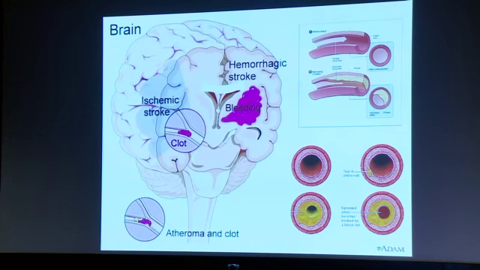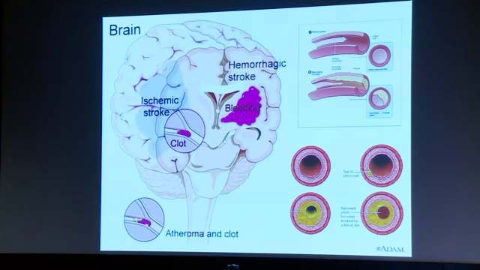The strokes that I'm talking about tonight are caused by blockages in the arteries in the brain, either caused by a problem in the artery itself or caused by a clot flicking up from the heart into the brain. These blockages in the arteries occur as we accumulate thickening and narrowing in the arteries over many years, and these are caused by vascular risk factors. We're all born with arteries that look like this, completely free of any fatty plaques, and we accumulate them over the years, particularly with all the vascular risk factors I'm going to talk about in a moment.